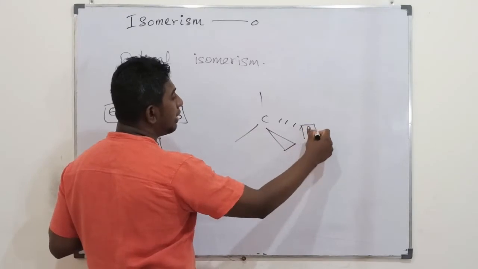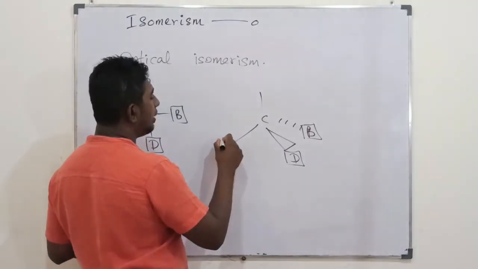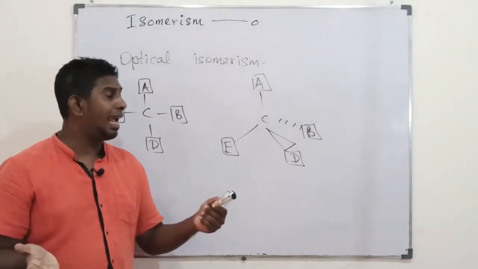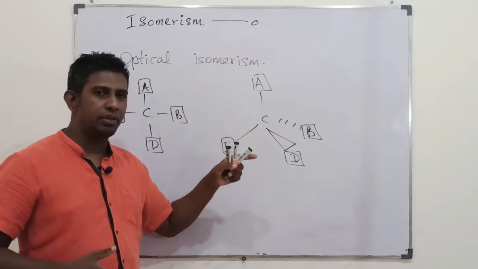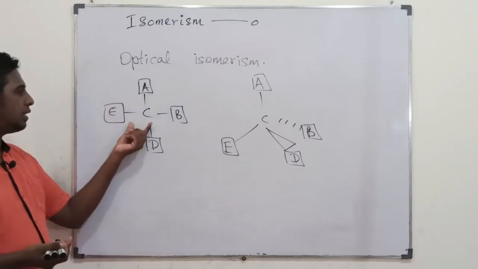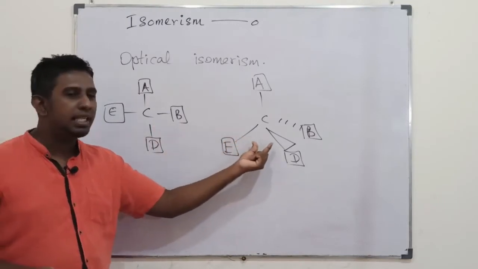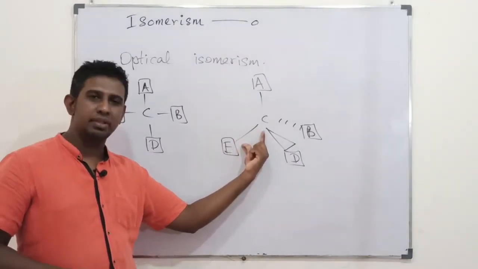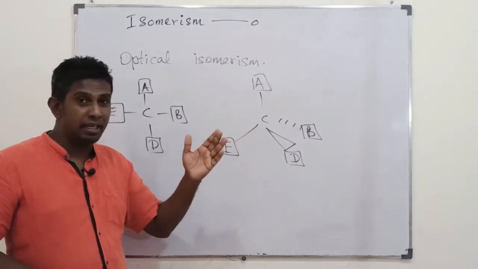It's Bu gate, let's say. It's Du gate, let's say. It's Eu gate. And it's Au gate. If you have such an arrangement around one carbon, 2 single bonds, 4 different groups. So this is the Lewis structure, or we call it the structural formula. This is the structure that we represent the bond angles, bond lengths, right? It's just to give you the idea of how those spread in 3D space.